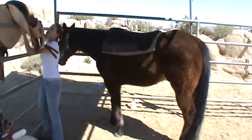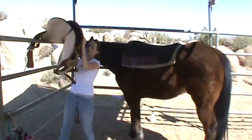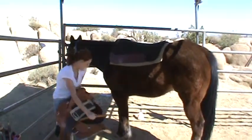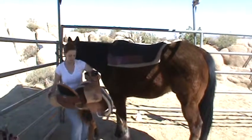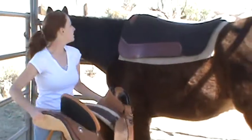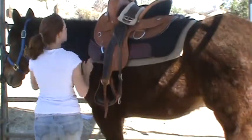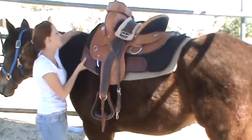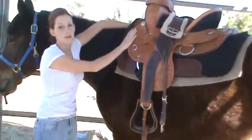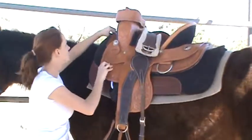And then you take your Western saddle, which is really high up, and I usually tuck my stirrup and my cinch up onto the horn so that things aren't flopping around when I place it on their back. And you just gently lift this up and place that on their back. And then you want to bring the pads up into the gullet right up here so that the pressure is not on their withers, because that's uncomfortable for them. And you don't want to make this an uncomfortable experience.